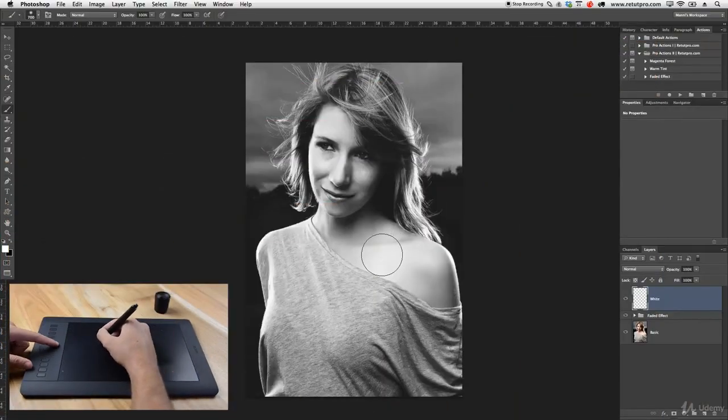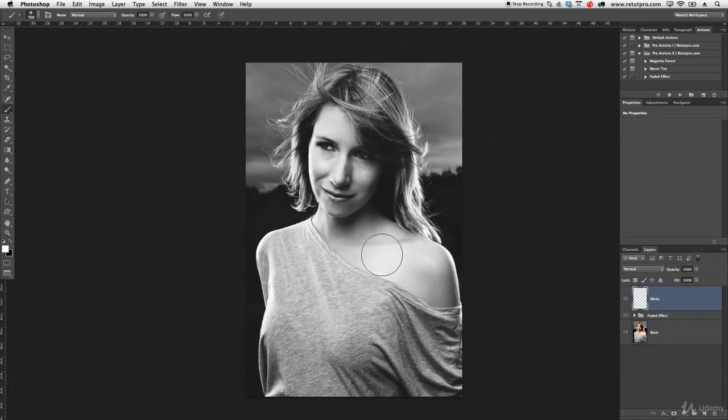But if you guys don't have that, you can also press Ctrl Alt together, move left and right with your pen or mouse. That will also change your brush size, and up and down will change your hardness here of your brush. So again, I'm going to change my brush all the way down, hardness 0%, and make it a little bit smaller. Great. Select 100% opacity, white foreground color.